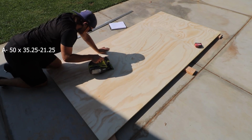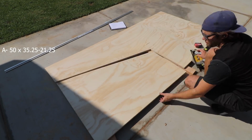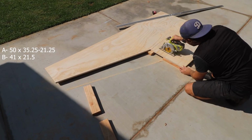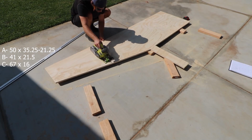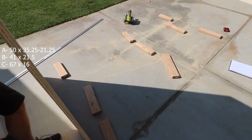The cart is relatively large, so it took three sheets of plywood to cut all the pieces. There's a bunch of unique pieces to cut out, so as I cut out each one, I'll add the dimensions to the list. I'll assign each piece a letter to make it easier to find during assembly.